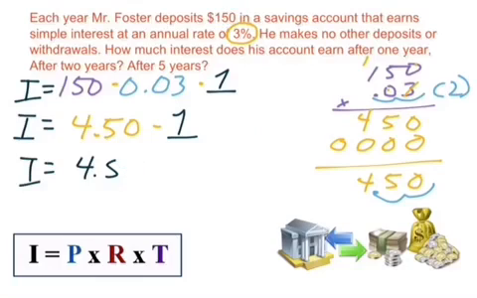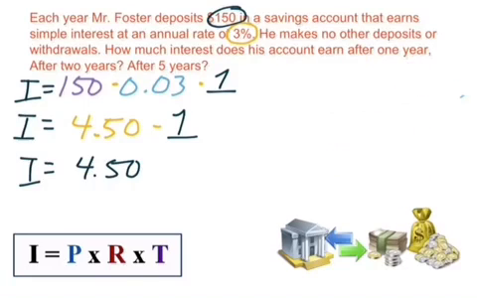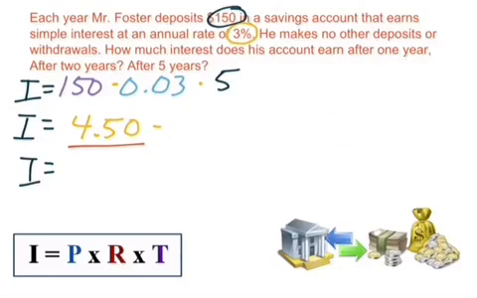If I wanted to solve this for what it says there, 2 years or 5 years, all I have to do is just change this 1 right here to those different numbers. So if I want to change it for, let's do the long one, let's do 5, then all I need to do is put a 5 here. And I'm still going to keep the 4.50 right over there.